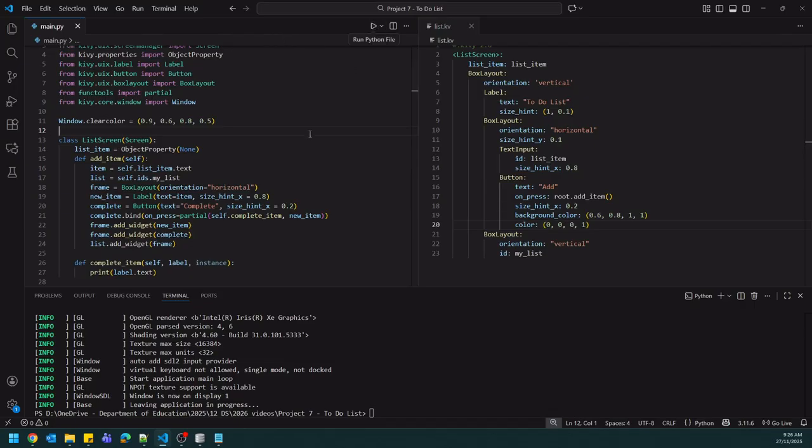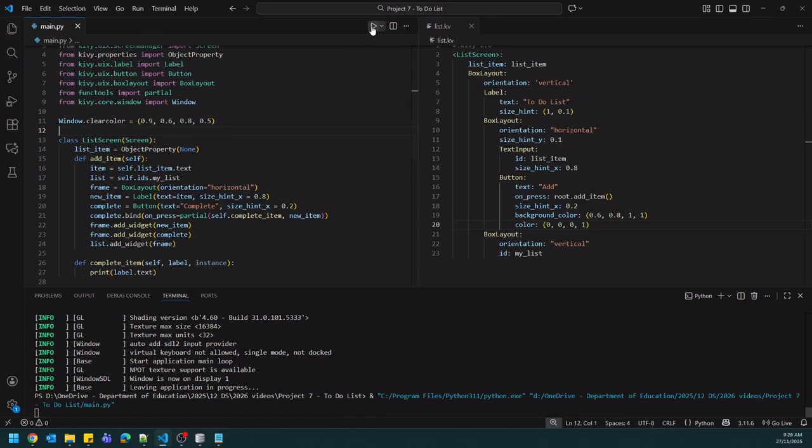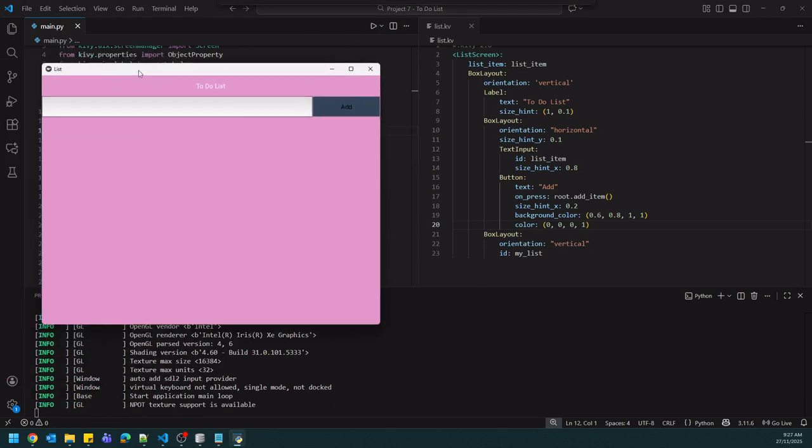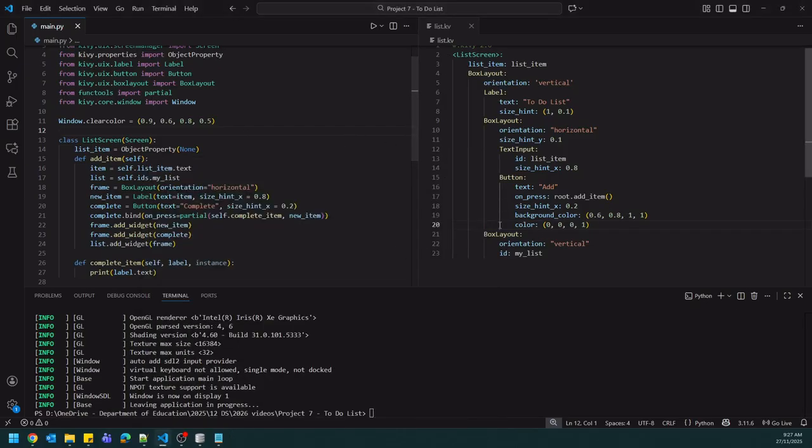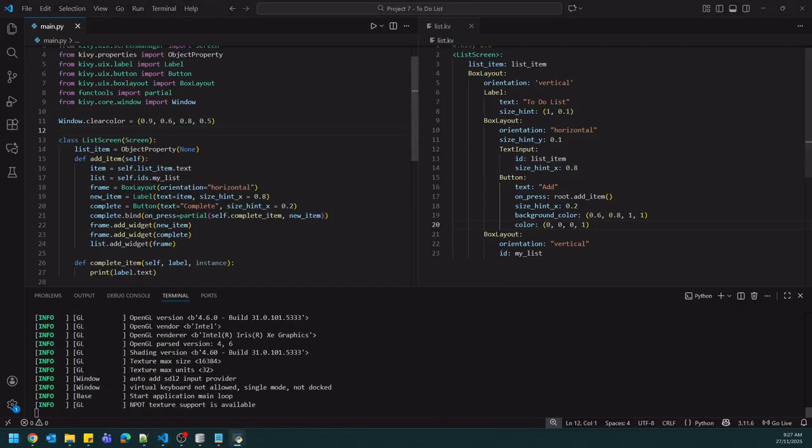Alright, but if we now run this, actually I think it was supposed to be a blue color, RGB of course. So you'll notice it's still a very dark muted grey color. Actually I can show it on here. So if I add something in, test, you can see by default the button has a very grey texture to it.